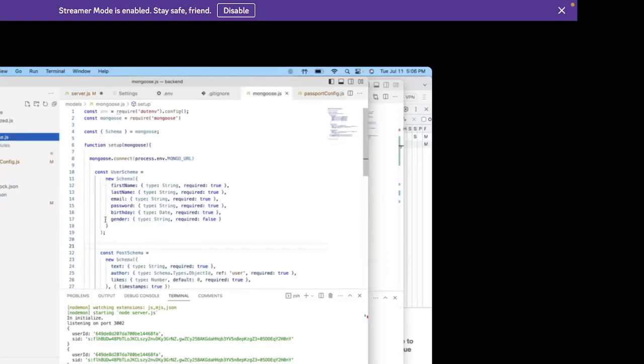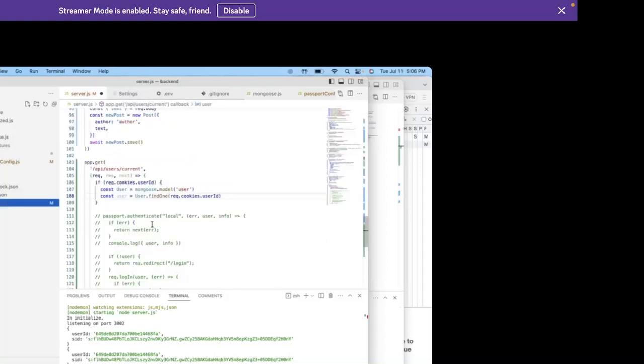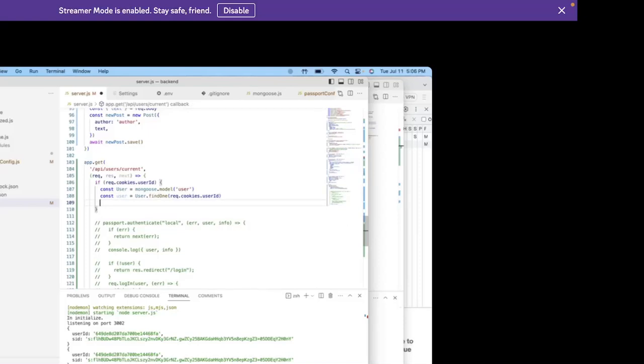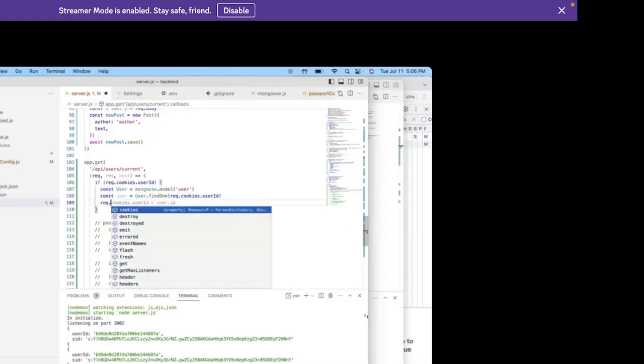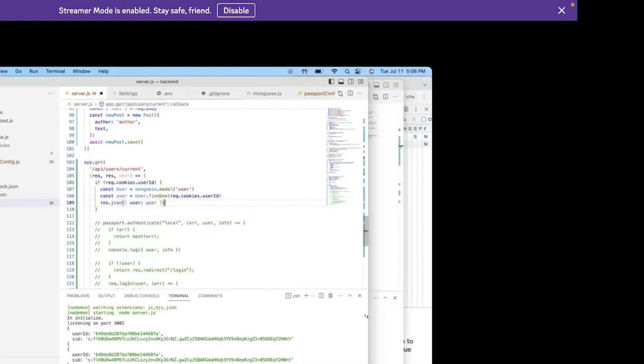So you need all that information. Well, it's first name, last name. But go back, we can try something. Here, put a new line. Res.json. Let's see what that does. Don't do user:user. Just do user.